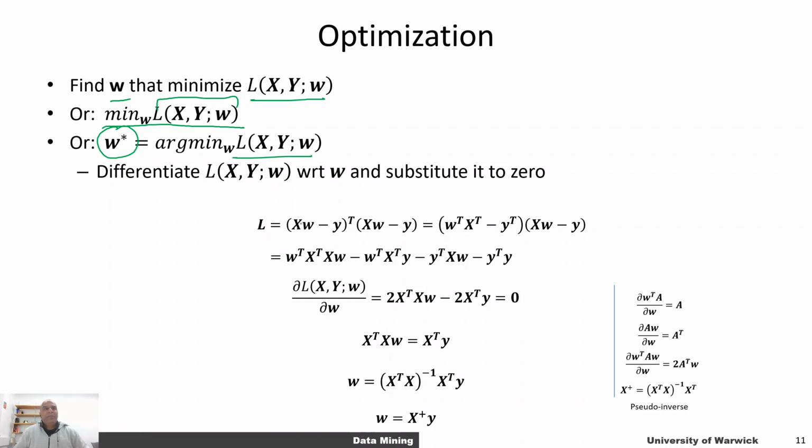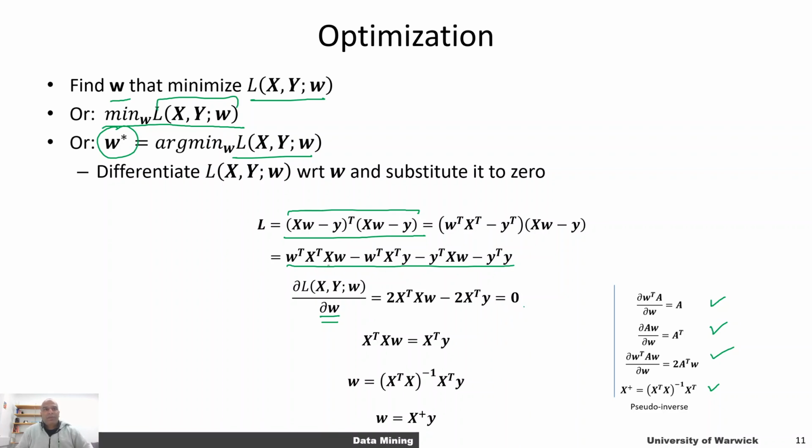And we can achieve that by taking the derivative of this loss function, which is the sum of square errors for all of the examples in our training data set. And we express that like this. So it is xw minus y, which was our definition of error, transpose multiplied by xw minus y. And if we expand that, this is the expression we get. Okay, and using our very simple laws of vector algebra, which are given over here, if we go ahead and calculate the derivative of this loss function with respect to w and set it equal to 0, then what we get is the following terms.